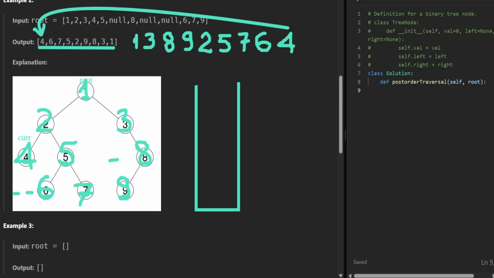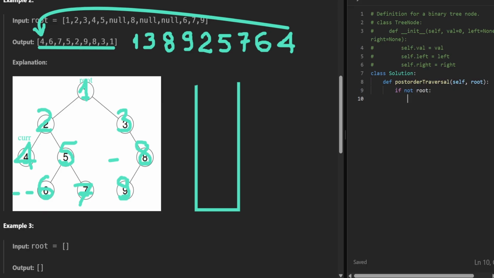Let's jump right into Python. If no given root, meaning no tree, no nodes, return an empty array. Append the root node onto the stack and create an empty array result to hold node values. Now begin the two-phase process until the stack is empty. In phase 1, pop the stack, then point curr to the popped node and append its value to the result.